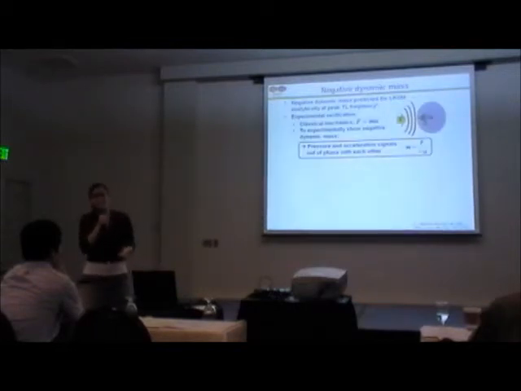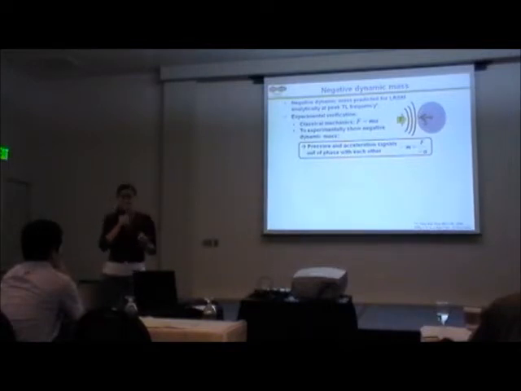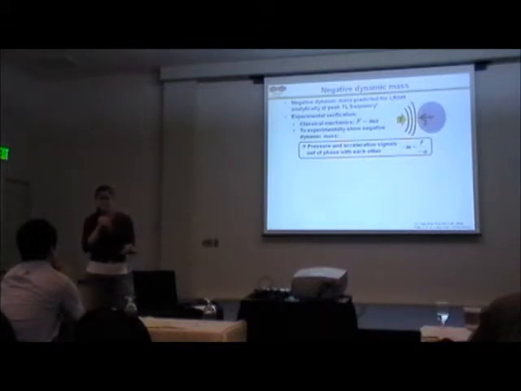Now, negative dynamic mass has been reported by other investigators for this similar kind of locally resonant structure, but we wanted to try to prove it experimentally. And the way that we did that was to turn to classical physics, F equals ma. In order to show that the effective mass of a structure is negative, you have to show that the force and acceleration responses are out of phase with each other.